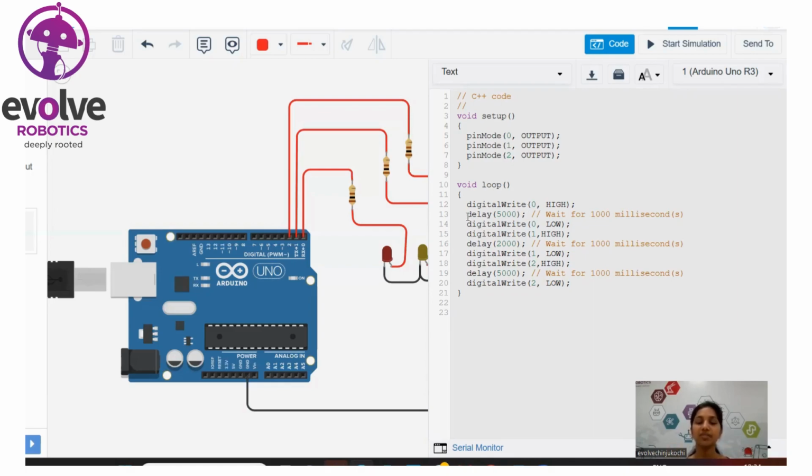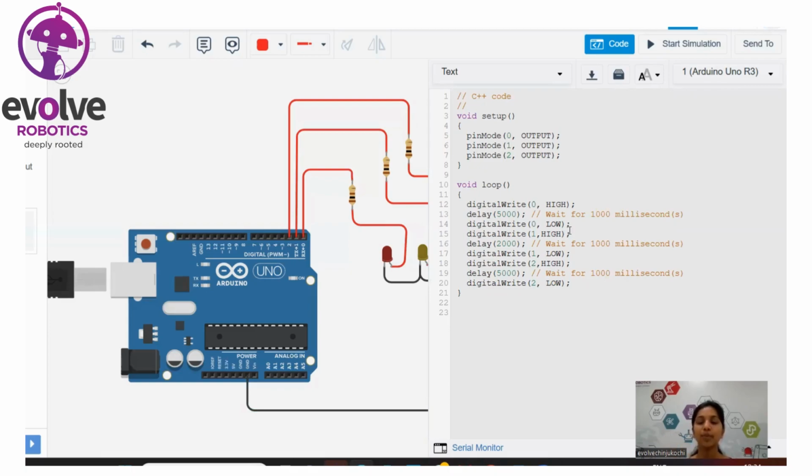For that, I'm using delay, a keyword used to retain the LED's state. The red LED is turned on, and by using the delay keyword, I'm retaining the on state of the LED. In the next step, I give digitalWrite 0, LOW, which means I'm giving 0 voltage to the red light, so the red LED is turned off.